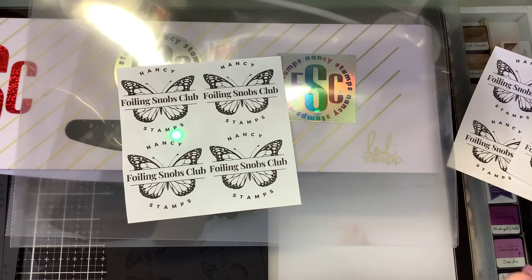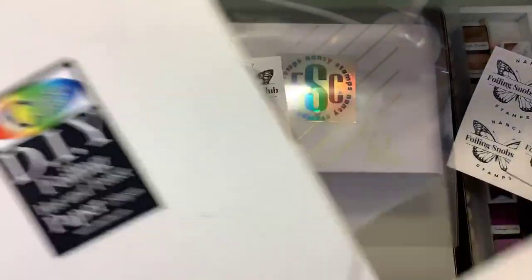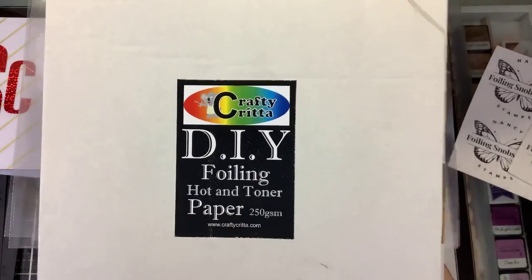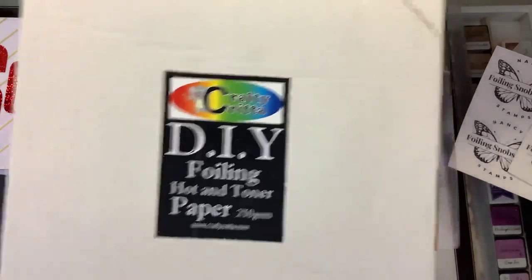But different smoothness of paper is going to determine how well it foils. Bumpy, porous papers do not work. Normally, colored papers don't work. The companies that I recommend for smooth white paper are Hamilco, if you are in the U.S., it's on my Amazon shop. There's a Hamilco glossy and a Hamilco semi-gloss. 80 pound is great. They send it to you in a box like this. Crafty Critta has a very similar paper. It is called DIY foiling paper. These papers work great for hot foiling or toner foiling.